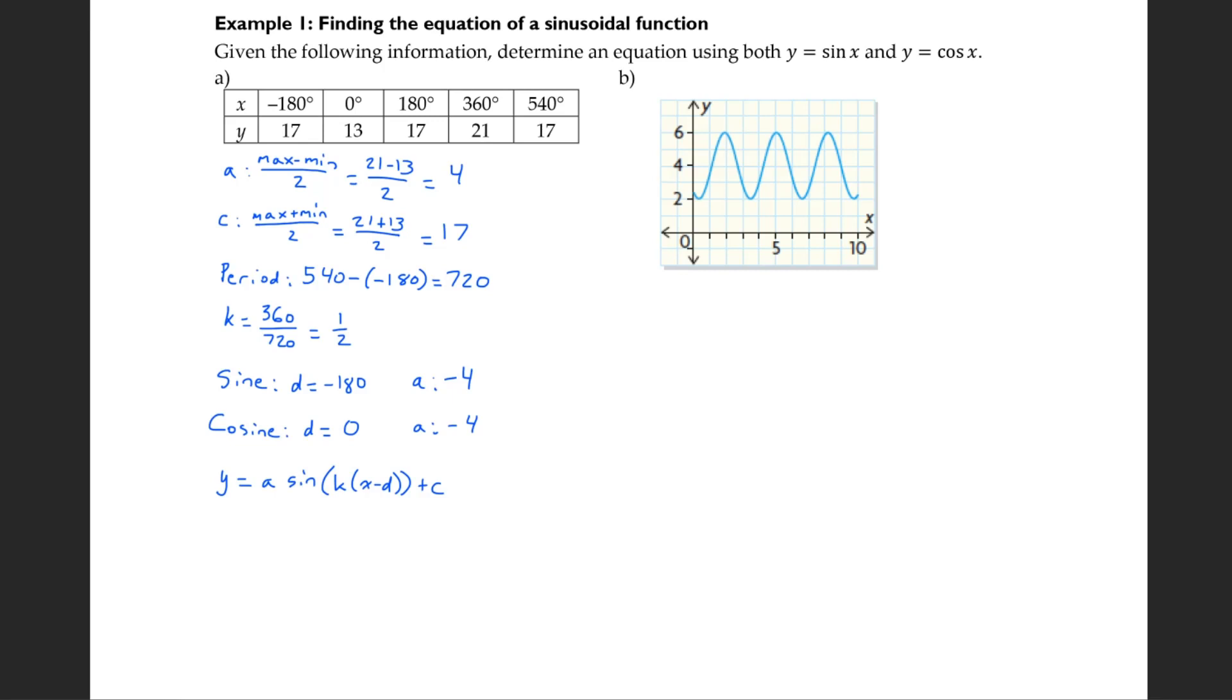For example, if you used negative 180 and 17 in this cosine equation, you would get d is 0, you would still have a is positive 4. But as I just explained, that doesn't work because 0 is at the minimum. But when you're at your axis, you don't know if you're then going up or down. Mathematically you can't find that out. But if you're at the bottom, mathematically you know you're going up. And that's why the calculations will work out. So that's why you cannot use a point on the equation if you choose this method.